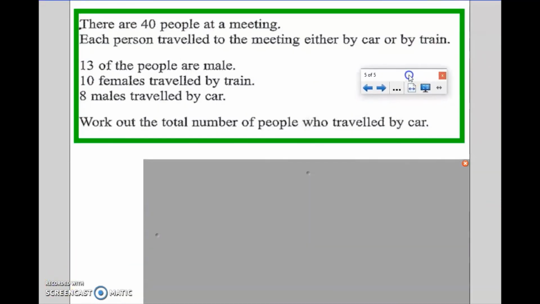Okay, final question from me, and this time it's presented a little bit differently. This time it's presented differently. I haven't presented you with a two-way table or a semi-completed two-way table. I've just presented you with some information. I want you to take the information out of these sentences and place them into a full, completed two-way table. Could you pause the video now and have a go at creating a two-way table to display this data?